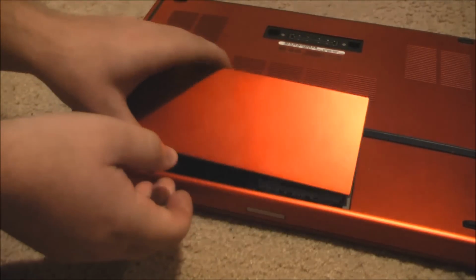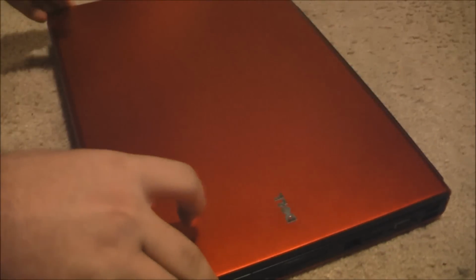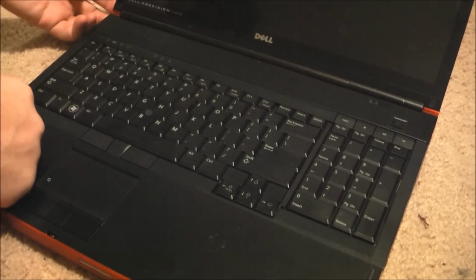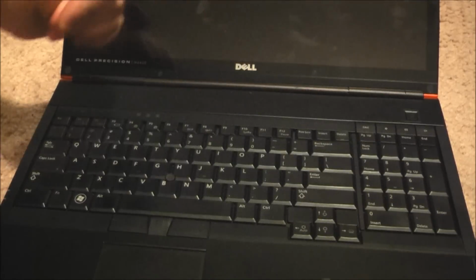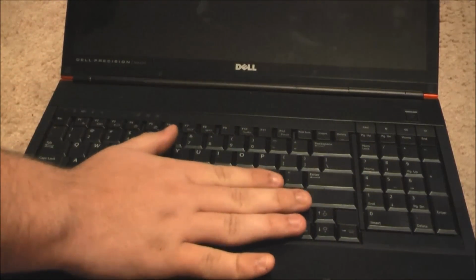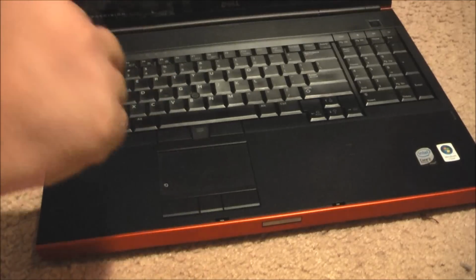That's important because the memory is also under there. It takes DDR3 memory, only like 1033 megahertz though, that's the highest it can go. There's also some memory card slots under the keyboard, so if you have like a thin screwdriver or something, you can get it under this side, lift up the speaker bar, you have to unplug the power button, but then there are 4 screws underneath this that let you disconnect the keyboard by simply pushing it up, and then you can get to the memory underneath the keyboard. So this can hold up to 32 gigabytes of RAM. That's pretty impressive for this old system.